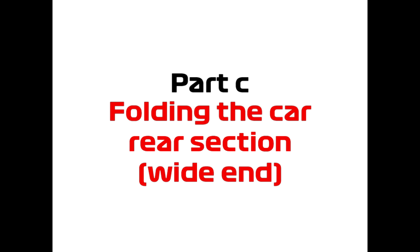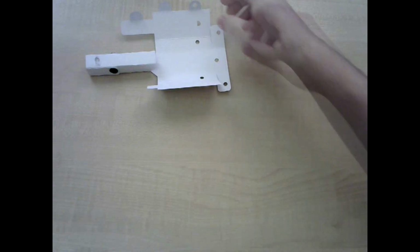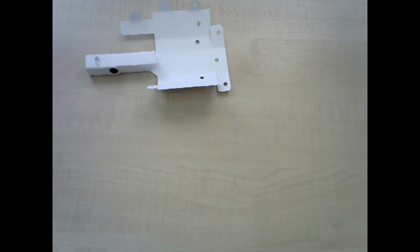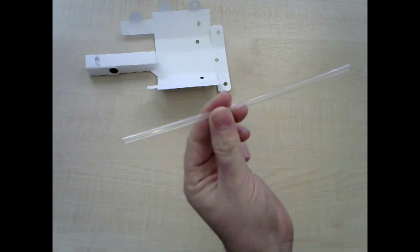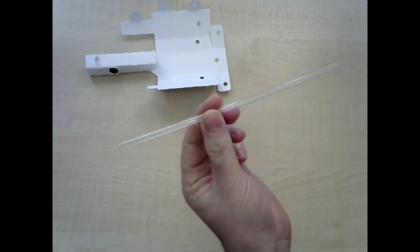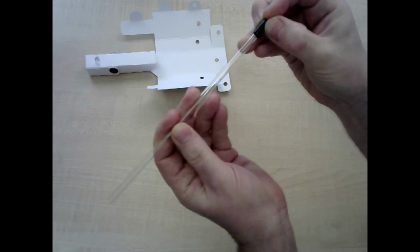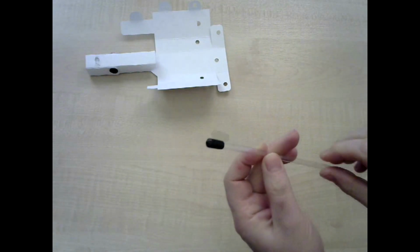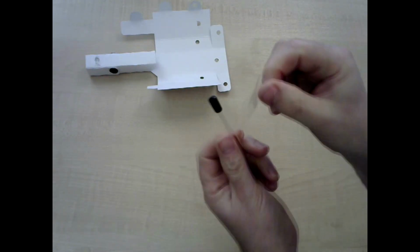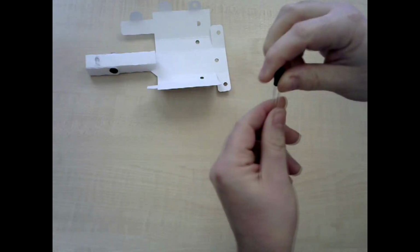Before constructing the rear of the car, we must make and fit the propulsion tube. Put the chassis to one side and take the clear plastic propulsion tube, this is thicker and stiffer than the tether guide tube, and the black tube cap. Fit the cap onto the tube, ensuring that it is pushed on firmly. Tape the cap in place so that it won't be blown off when you launch the car.